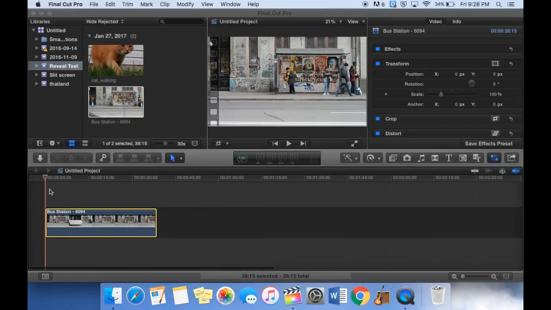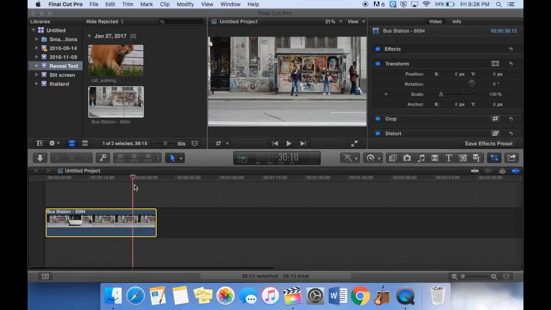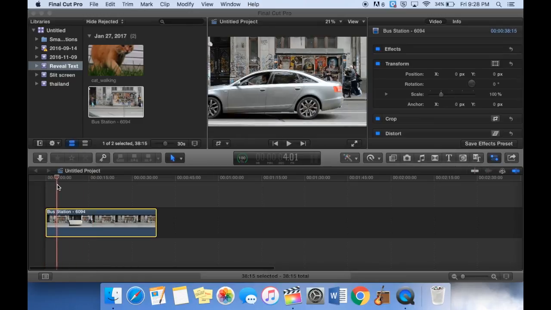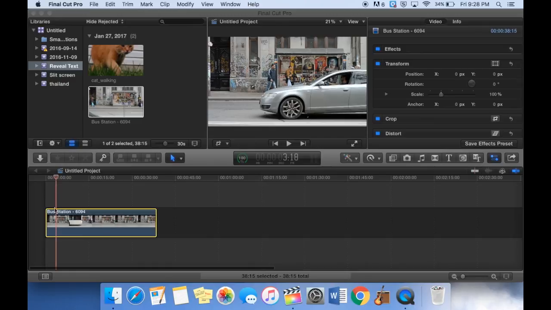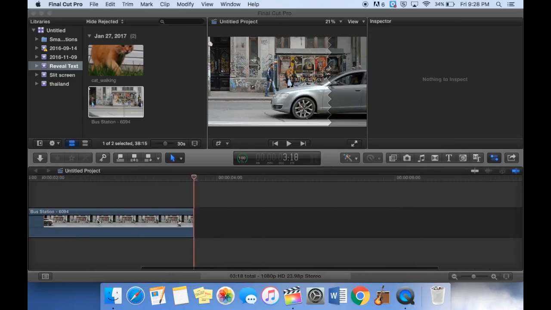Okay, so then once you found your clip, drag it into the project. So right now, I'm taking my cursor over the clip and seeing what I want to cut out. I don't need all this extra stuff, so I'm going to take the first car and a little bit of the second car and cut out what I don't want. To cut, I go Command B, and delete the rest, and then drag out further to see my whole clip.